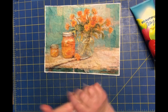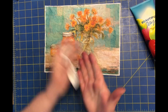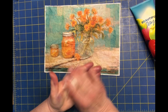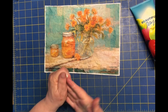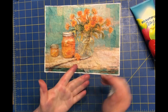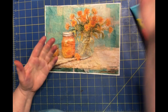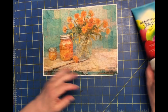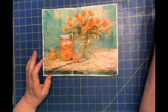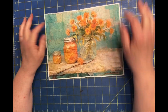Hopefully this ink is going to come right off because I had such a layer of lotion on my hands. Yeah, it's mostly coming off with a wet wipe, so I'm sure a little soap and water is going to come right off. But all right, with that being said, I think I'm going to call this video done because I don't want to take the next paper to work on with my blue ink.